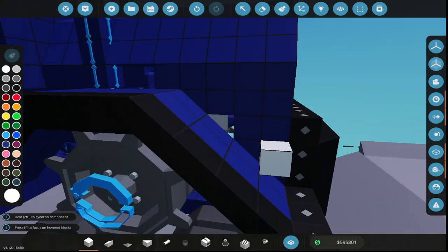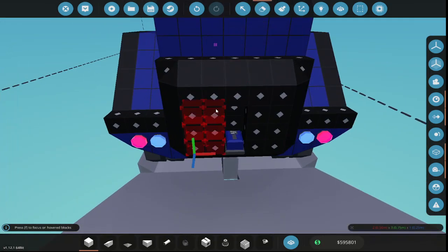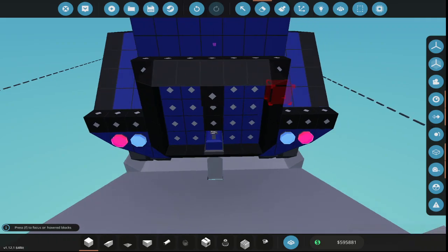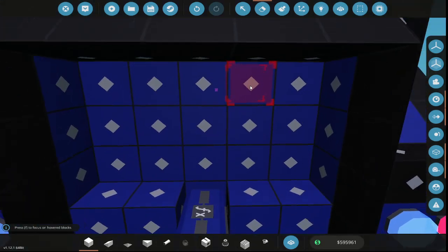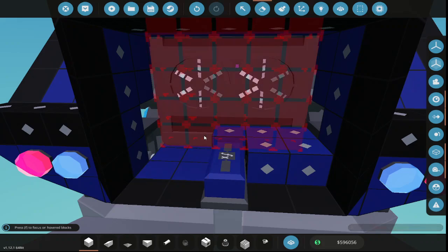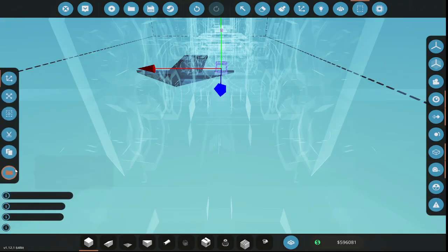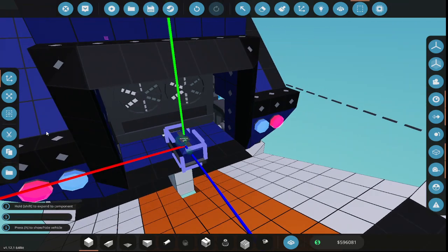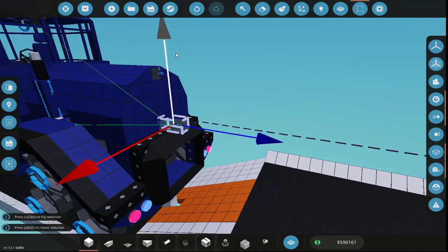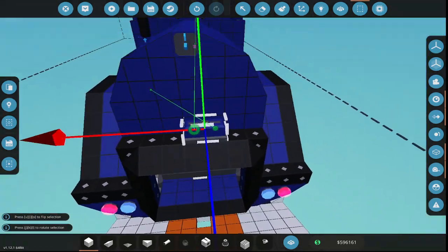So, the first thing I wanted to do was expand the engine and add more weight to the back, even though it seems like there already is a fair amount of weight. See if we can. I want to double up. So in the... Let's see, is that gonna work? No, it's gonna have to go higher than that.